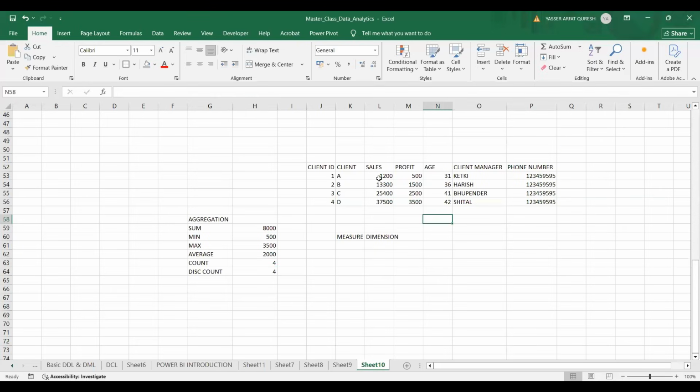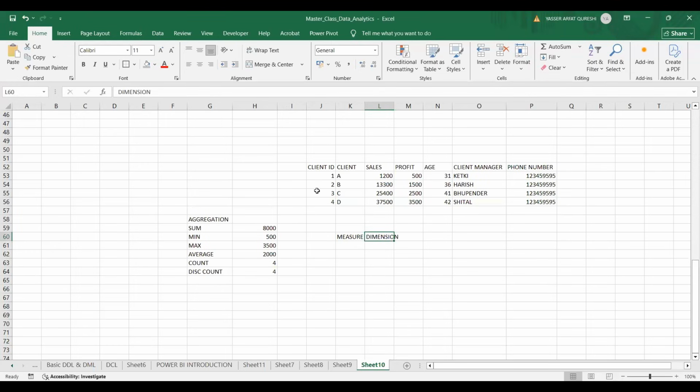Got it? On this particular column also I can perform all the aggregations and get a meaningful value. If I do sum, min, max, average, it is called a measure column. But now if I consider a text column, which is A, B, C, D, I can't perform any of the aggregations apart from count and distinct count, wherein I can get the total number of clients that we have and the distinct clients. So a column on which you can perform only count and distinct count, and not all the aggregations, is called a dimension column, which is also called a text column.